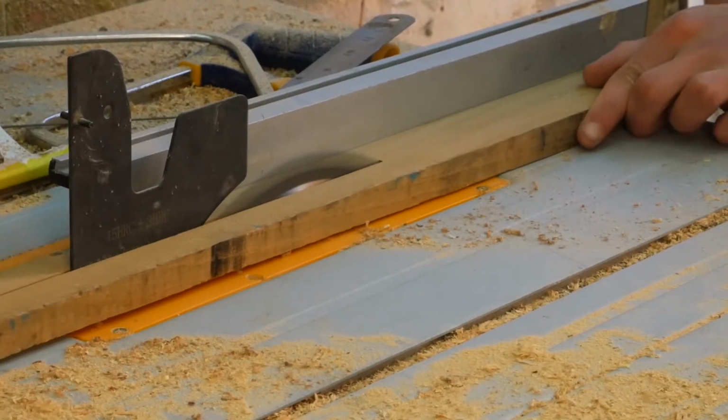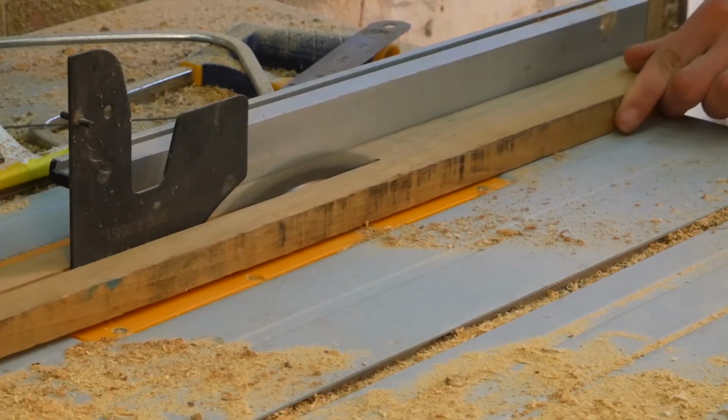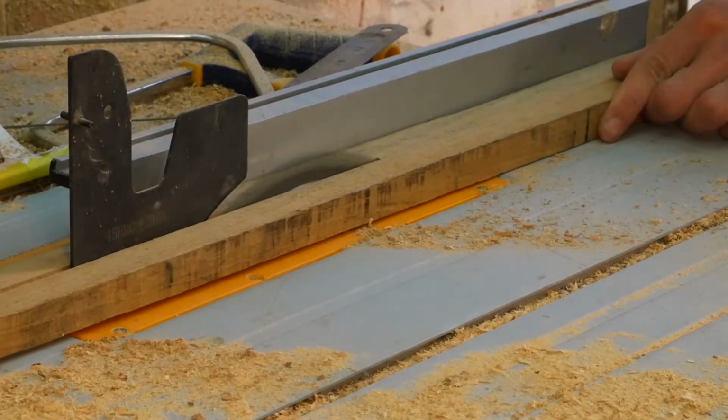This piece of oak can be ripped at 17mm thickness, down to 16mm, which should just fit in our groove, which will be our batten screwed to the wall.